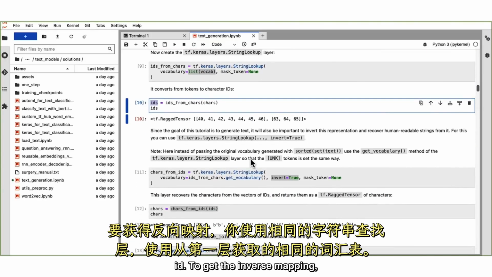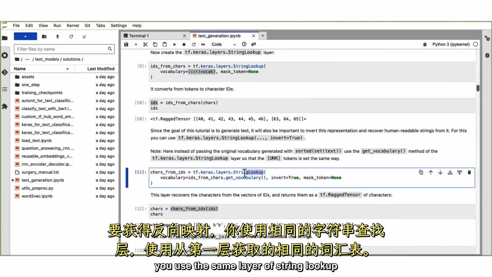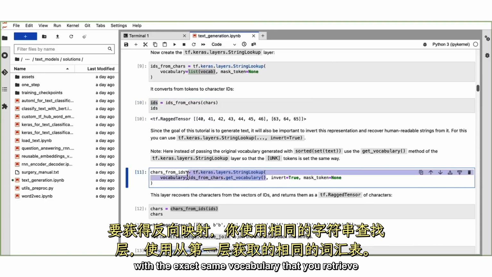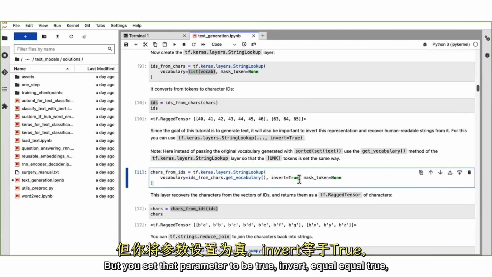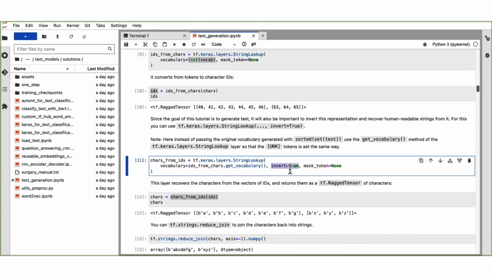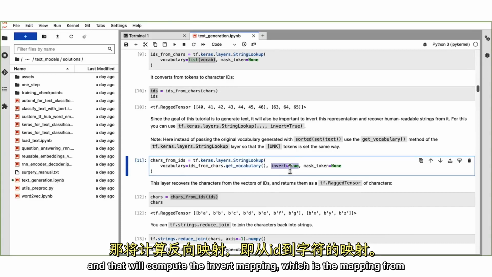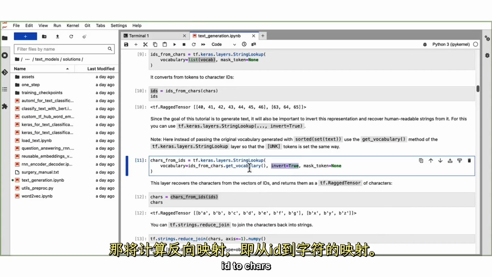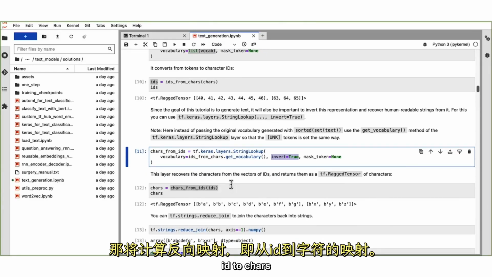To get the inverse mapping, you use the same layer, StringLookup, with the exact same vocabulary that you retrieve from the first layer by using get_vocabulary, but you set that parameter invert equal true, and it will compute the inverted mapping, which is the mapping from int to chars.